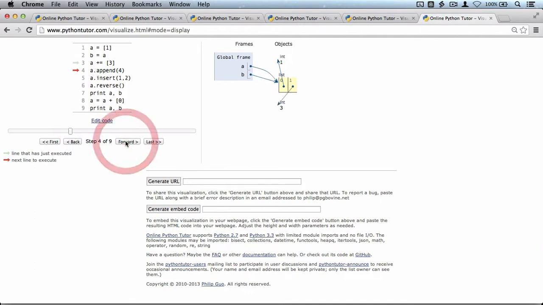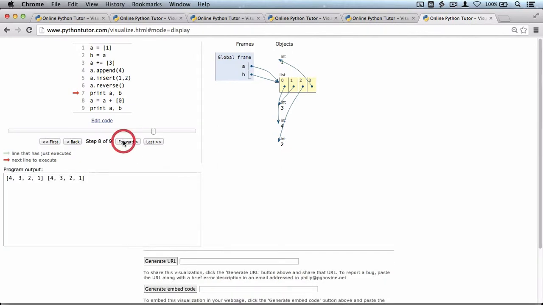So let's see that. Now I've added another little sequence, another list to the object that A was pointing to. So now A and B both point to a list of length 2. And I append another value, I insert yet another value, and I reverse the whole thing. And now I decide to print A and B, and A and B still point to the same object, so I'll have twice the same thing.